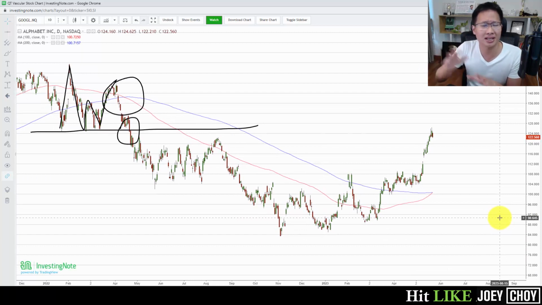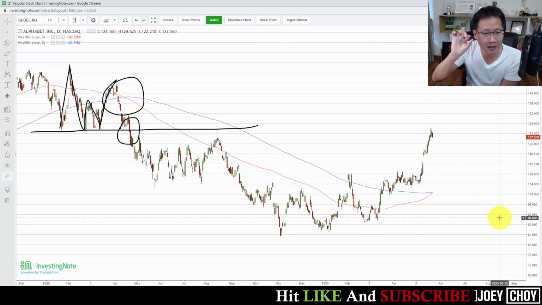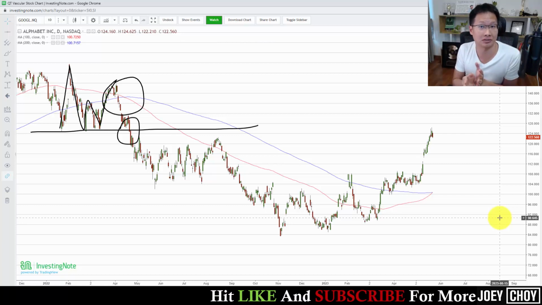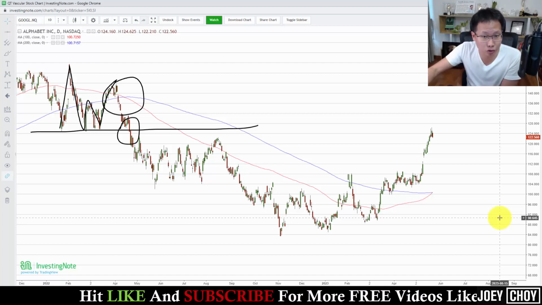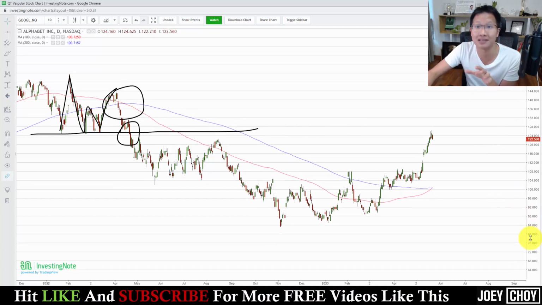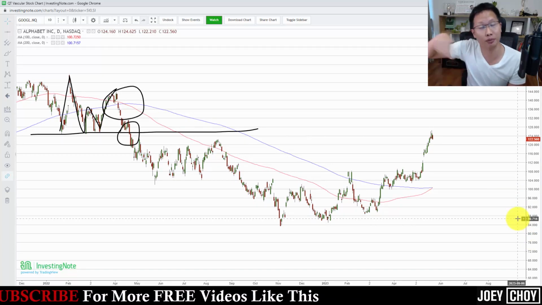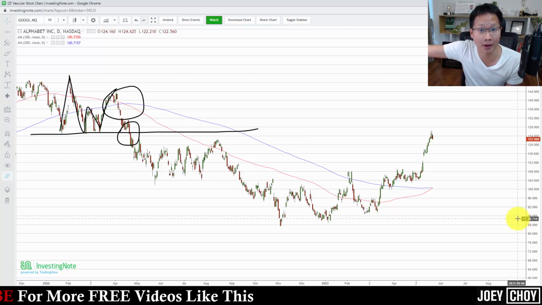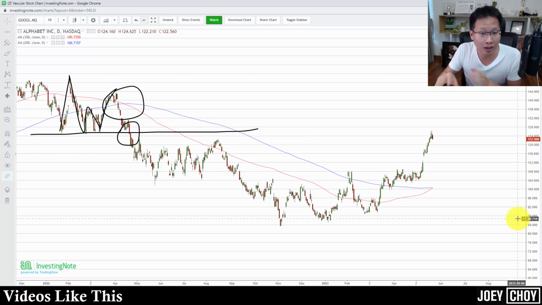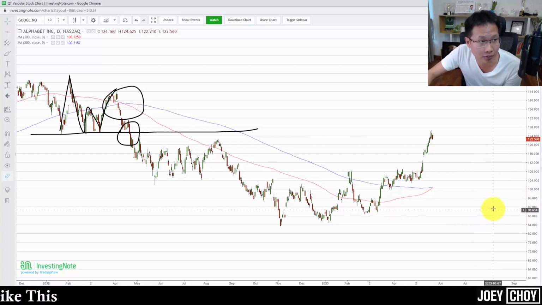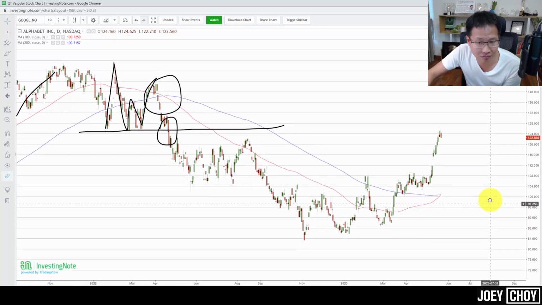So I'm not talking too much about entry and exit or some of the more advanced stuff like support and resistance and all that, but we just want to focus on moving averages, right? Just by looking at the moving averages in terms of the trend reversal. Is it happening right now? So look at this. Previously we covered NVIDIA, whereby the red line, 100 days moving average, has actually crossed above the blue line, and of course the prices started to move up, right? In fact, even before crossing above, there were already some signs of strength. But right now, this is Alphabet, GOOGL, and you can see that it is happening right now.